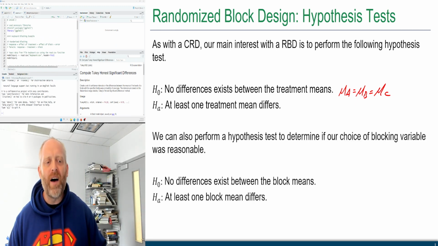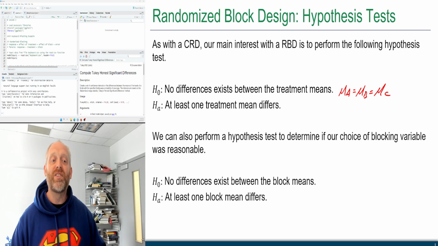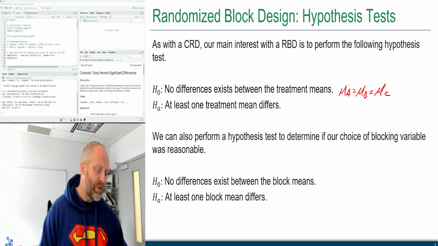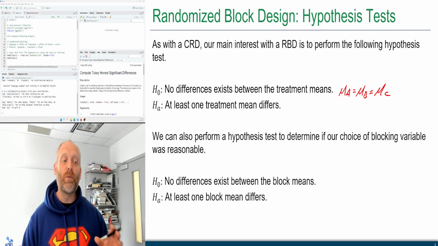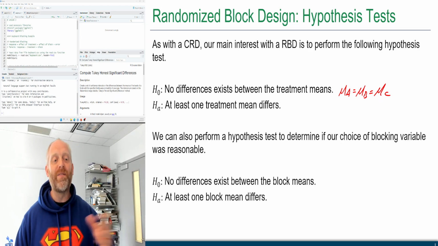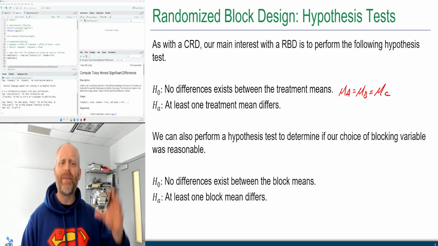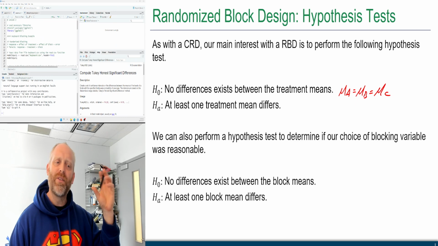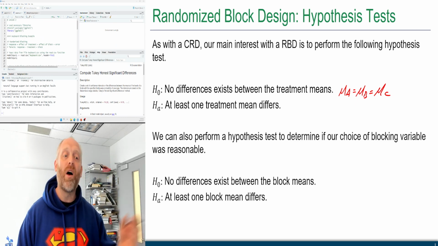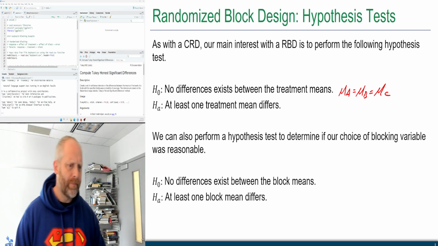But now we also have a hypothesis test with the blocks. And again, for us, each block is going to be represented by an experimental unit. That experimental unit will see all treatments just in a completely randomized order. So our null hypothesis in this case, very similar. Again, we're talking about the mean. So we run the experiment, we record all of the outcomes for that experimental unit or that block, and we can take an average for that block. And so we'll have an average for the first block, average for the second, average for the third, all the way up to however many blocks that we have in total. That is B, subscript B.